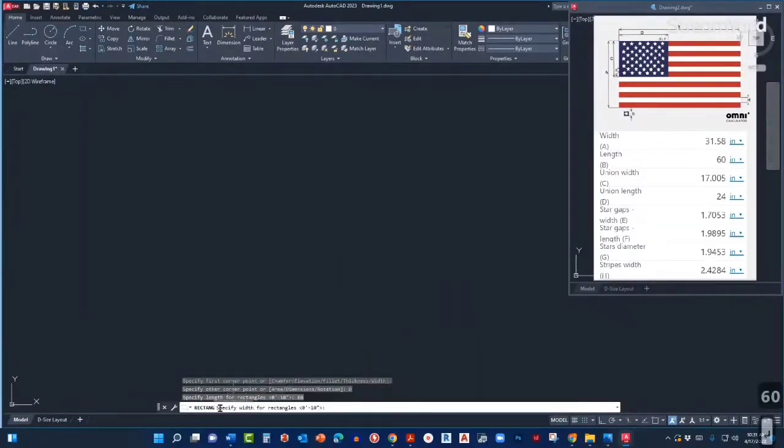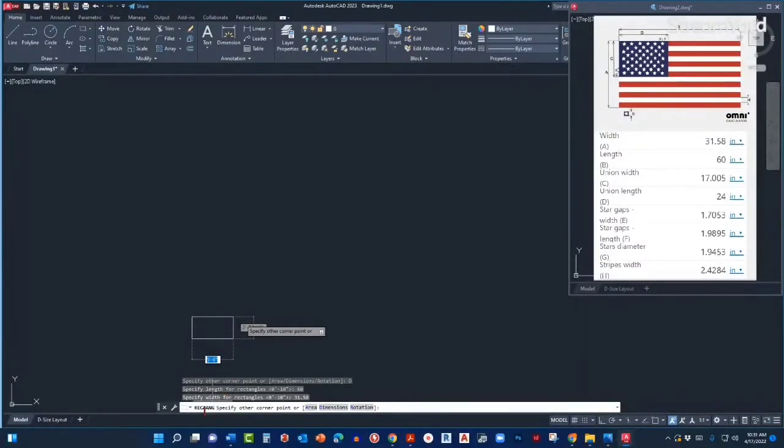Now, again, the command line is saying specify the width for the rectangle. For the width, we know that it is 31.58 inches. So I'm gonna type 31.58 and press enter. Once we do that, you can see that we're still inside the command.